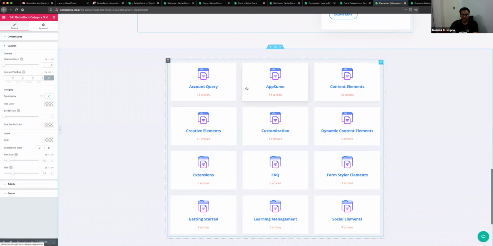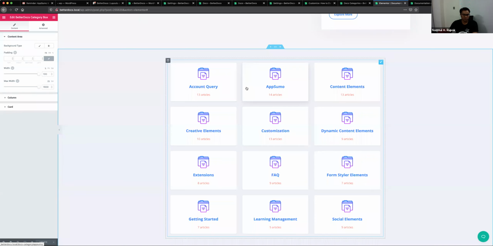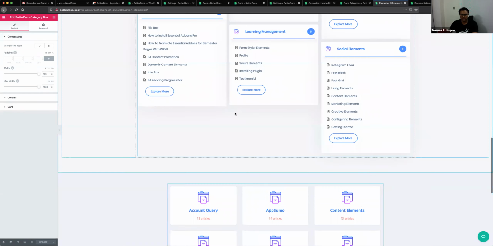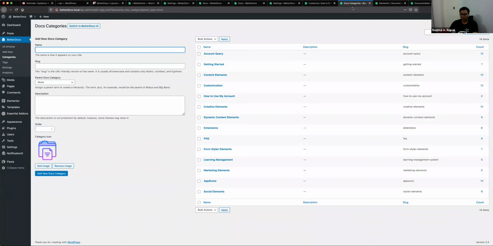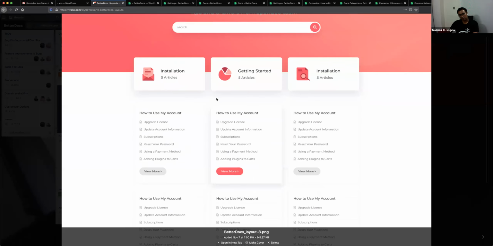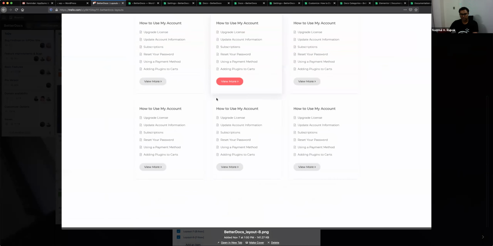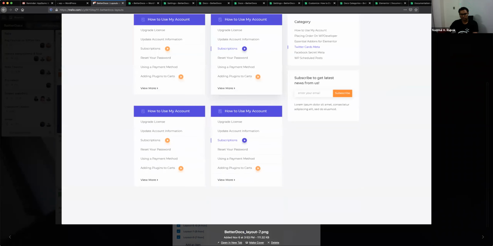We have also a category box layout. We'll have more skins for both of these layouts. I'll show a few templates we are working on. Like we have built this nice template. This one.